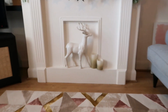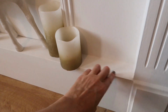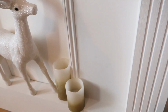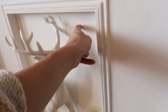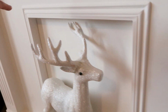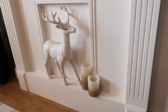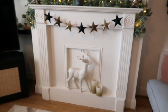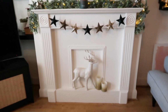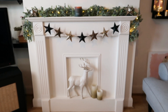And basically what I did was I built a shelf and added this sort of false board to it. And filled in. So this is the actual wall here, and this is a fake little alcove and a shelf created all out of MDF, and painted it all to match the rest of the fire surround in a chalky white paint, and I love it. It looks so much better.